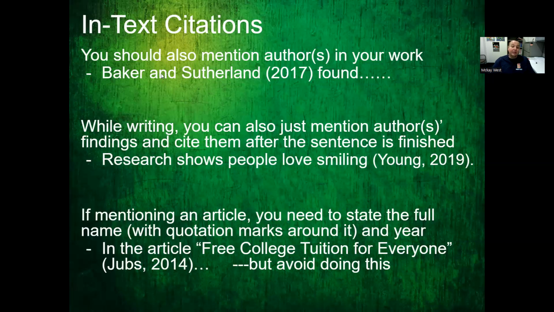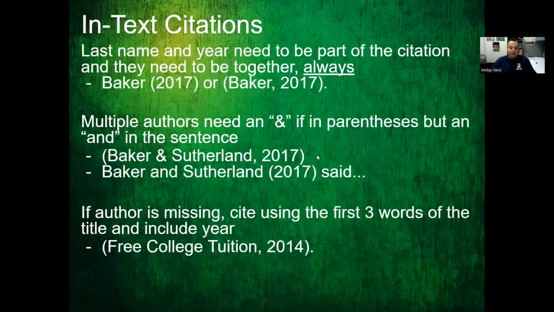But if you're not using it in the actual sentence and you put it after your sentence, for instance, in the second line here, "research shows people love smiling." That's the end of our sentence, but you want to put a source to support this claim. You actually would not use the and sign at all. You just use the last name, comma, year. Or if there were two authors, you would put the ampersand sign, just like that. Some of you know it as the and sign, if that helps.